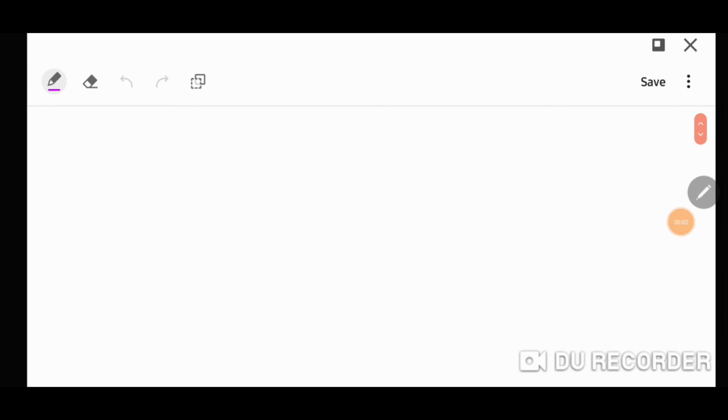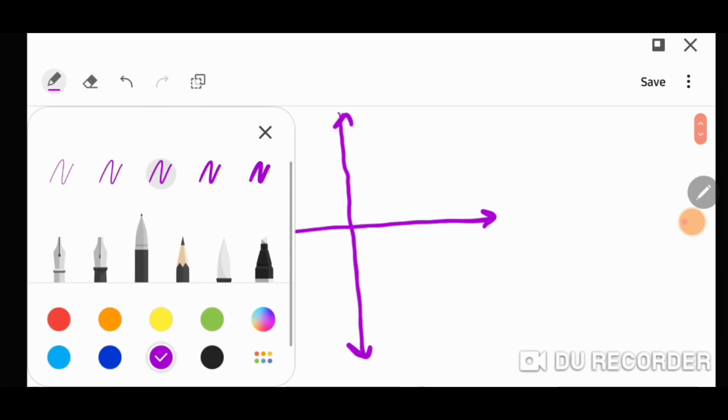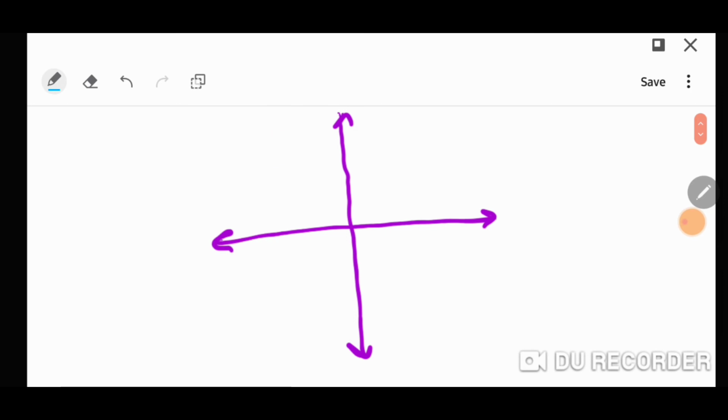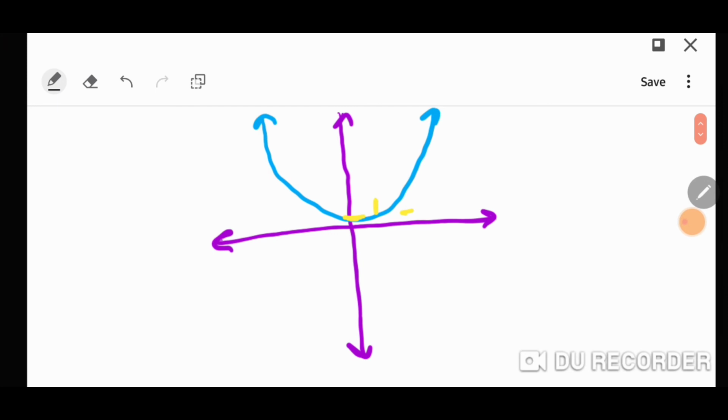Okay, let's try one last example of a graph. You have to identify the domain and range. I know for 8th grade we haven't covered this yet, but well, we have covered it. We just haven't gone into depth. Let's say I have a parabola. Okay. And this is my x value of my y value of 1. So I want to determine the domain and range of this parabola.